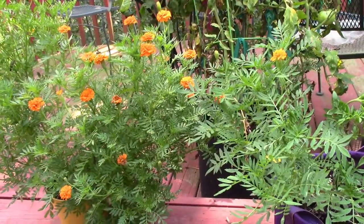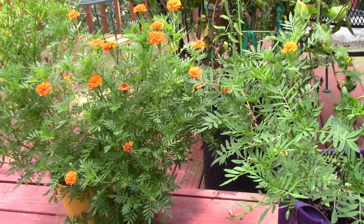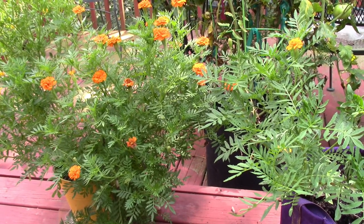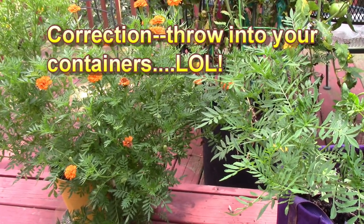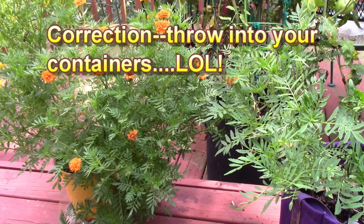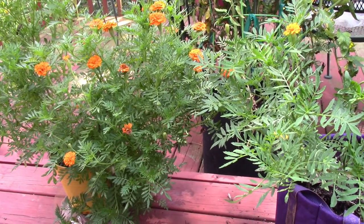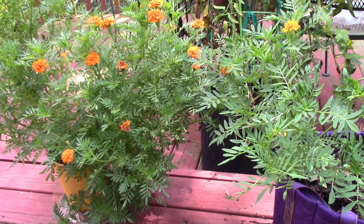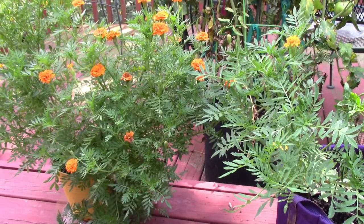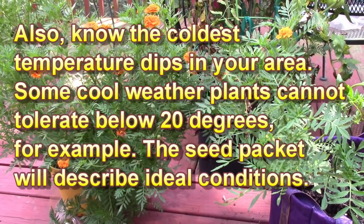I do like some of the beans, like the tender bush green bean, because they can mature in 60 days, and that's something that you can throw into the ground in August, September, and depending on, again, when your frost date is, even in parts of the country in October. So it's always good, again, to know your time frames for your frost dates and how many days you have left of warm, and how many days do you have until you have cool weather. And for your cool weather plants, know what the ideal temperatures are for the cool weather plants.